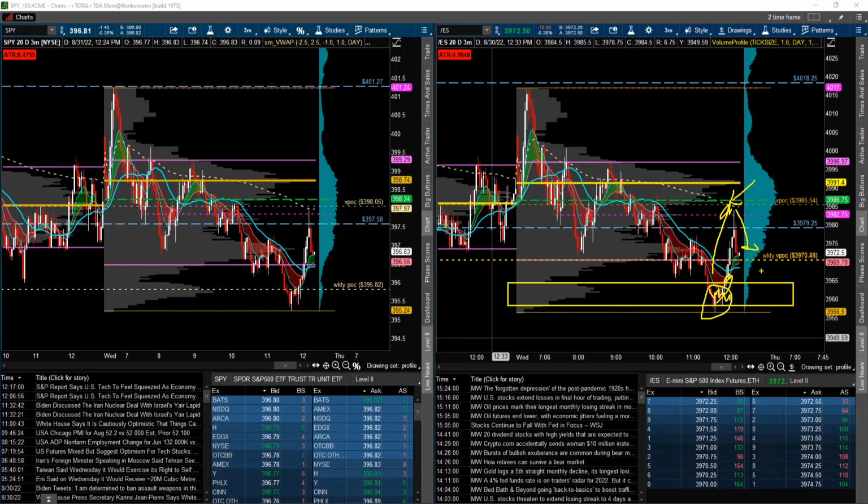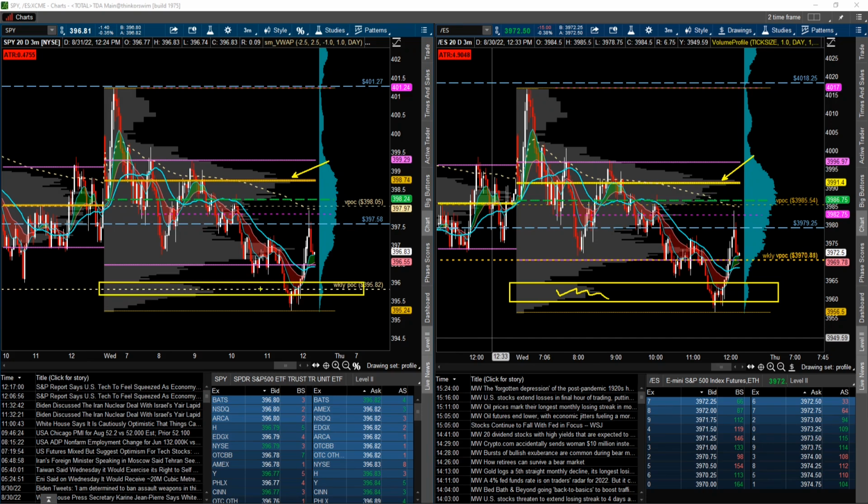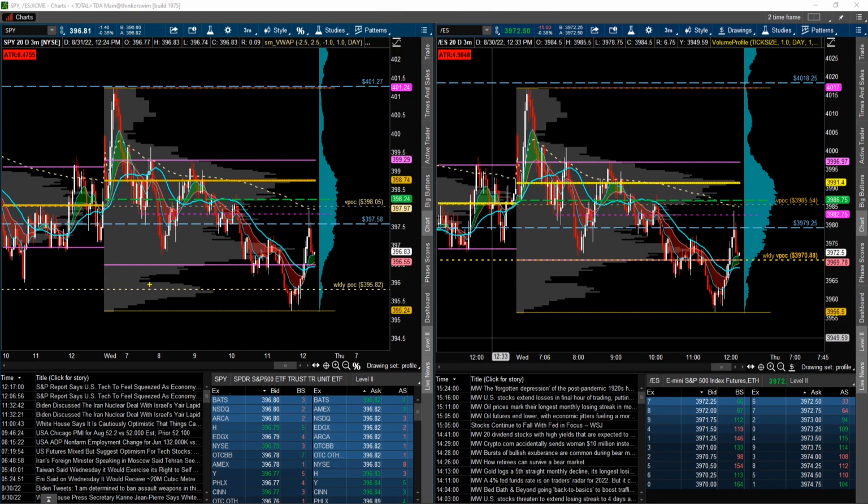Okay. Now the reason why this thing works is if you look at it in this case here, all this volume is building up here. And what is the POC? The POC is up here. So that's the value, the most accepted price is up here. Right. So obviously, this is not going to hold unless it starts building up and starts shifting the POC down to a lower level. So once you start seeing these kinds of profile characteristics established, then get prepared to initiate some low risk, counter trend trade.